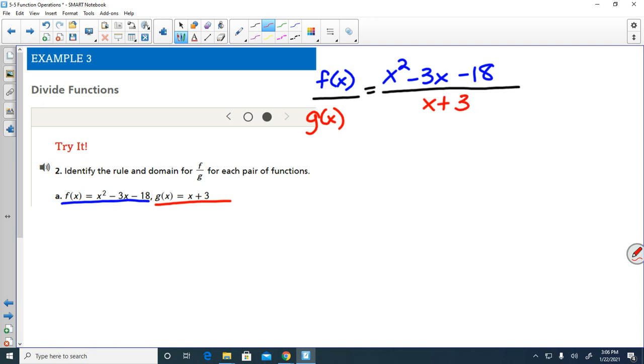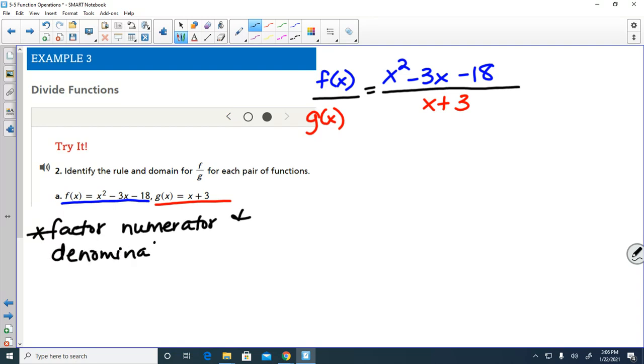Now, I know before the break we did some long division, we did synthetic division. We could do that here, but I'll go ahead and give you a preview of what we're going to do in a couple chapters, and that's we're going to reduce this fraction by factoring. So the way that you do this, you're just going to factor the numerator and denominator. So start off by factoring the numerator and denominator as much as you can.